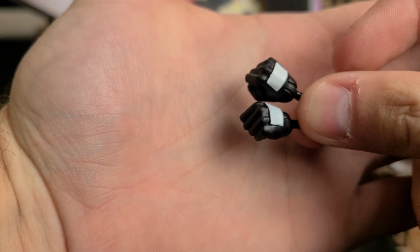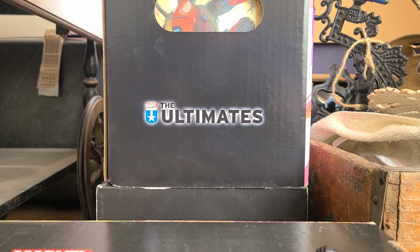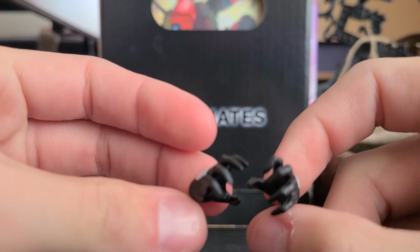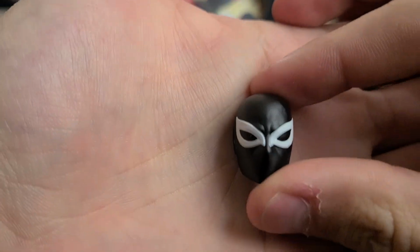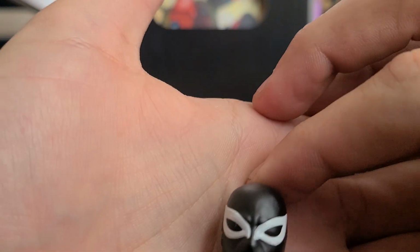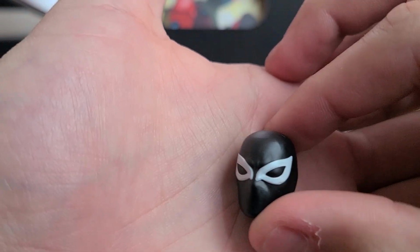He came with three interchangeable pairs of hands. He came with two fists, the two trigger hands that he comes with right out of the box, and then these two open hands, which I really like. These are more like animalistic type Venom. And then the brand new head sculpt for him, which I really dig. It's very basic, but it also has a lot of detail on it, which I don't know if my camera can pick up, but you can see all the little detailing on the face. It's pretty cool.